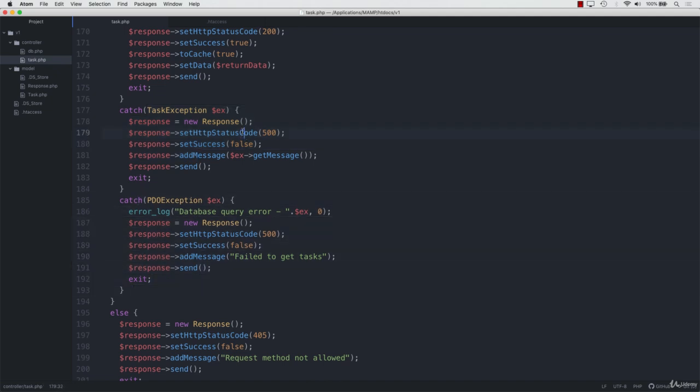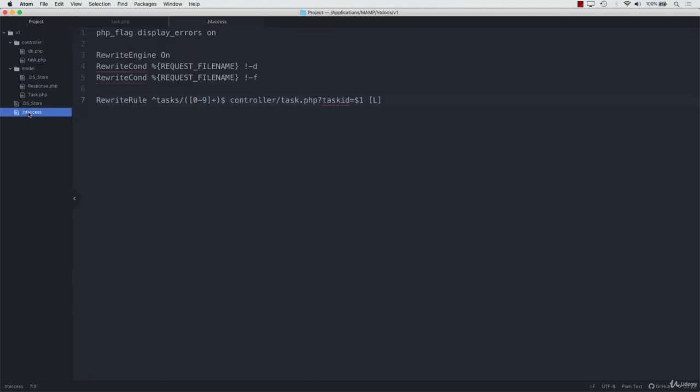Okay, I'll save that. Right, now we need to create our prettified route. So we'll go back to the htaccess file. And what we want to do here is create another rewrite rule. Rewrite rule, and it's tasks, and then it's complete.